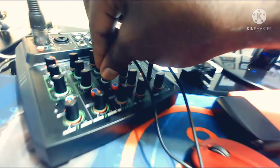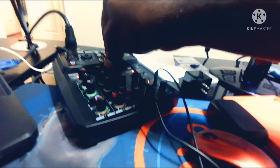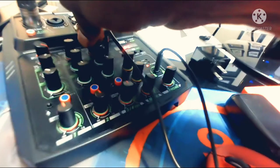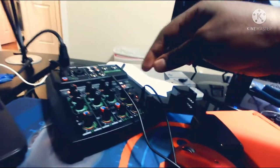By the way, I should mention the red light actually goes on whenever you increase the volume or when it's at a high level. Just a little heads up there. And then you've got the main, I guess that's for everything.